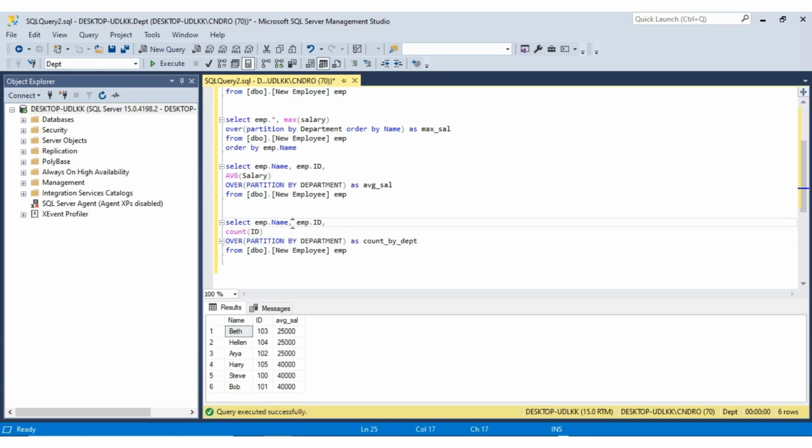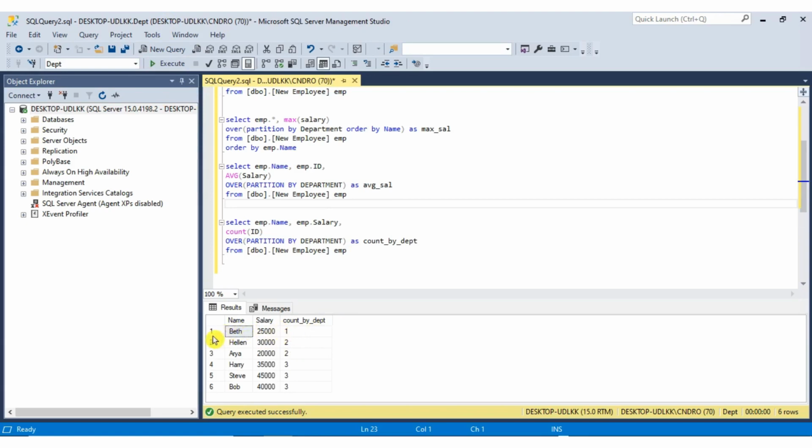Okay. So let's print. Let's run our query. Here we can see the counts of each department.